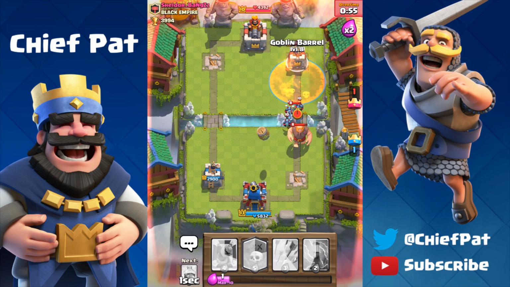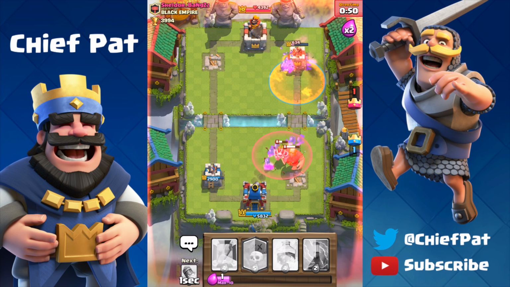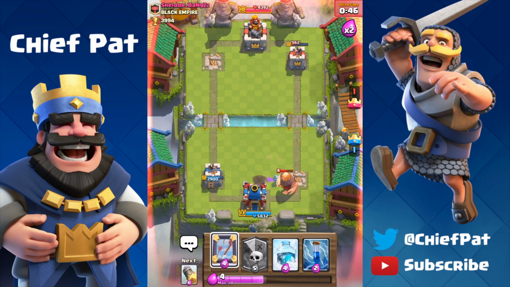It's all the way down to like 1,000 HP. I'm not even going to care about his push right here. I guess I'm going to have to arrow it at some point, so let's go ahead and do that right now. But the tower's down to 598, which means we only need the rocket to end this game.